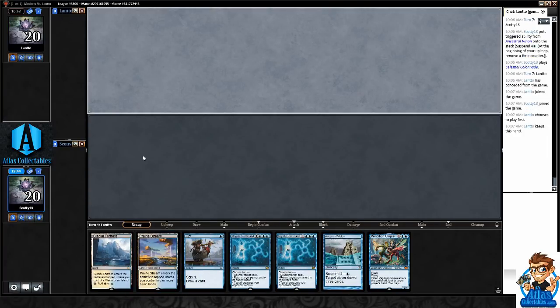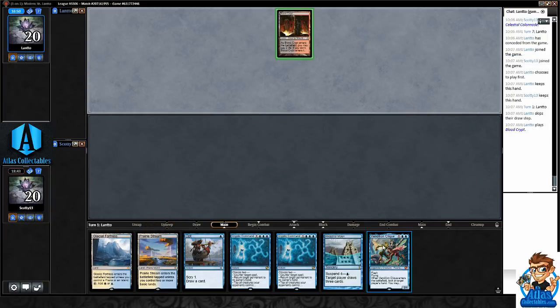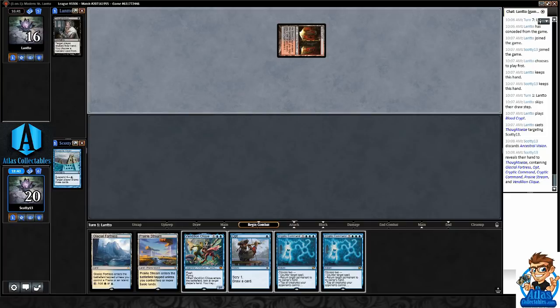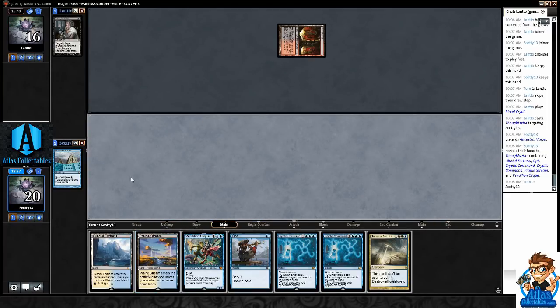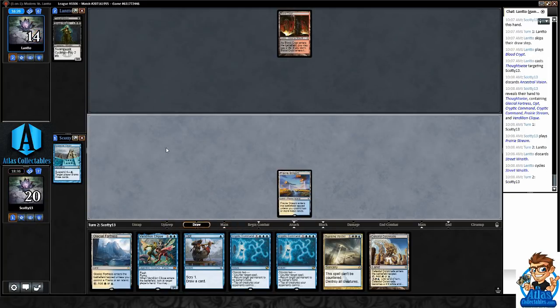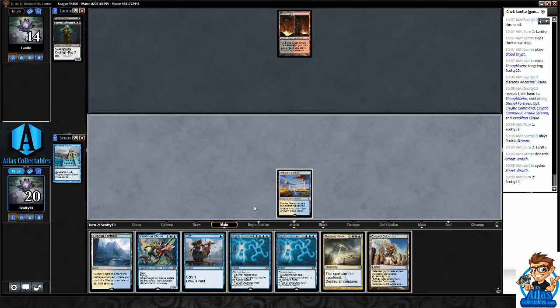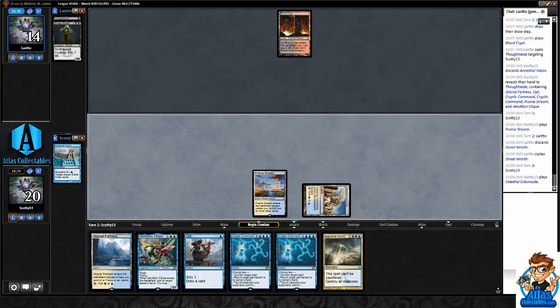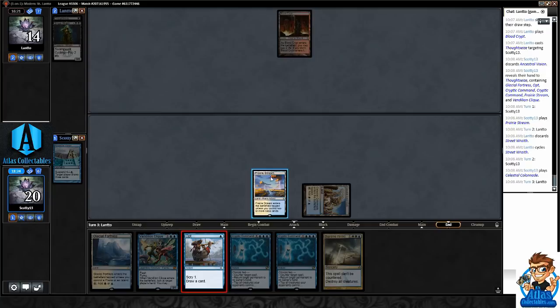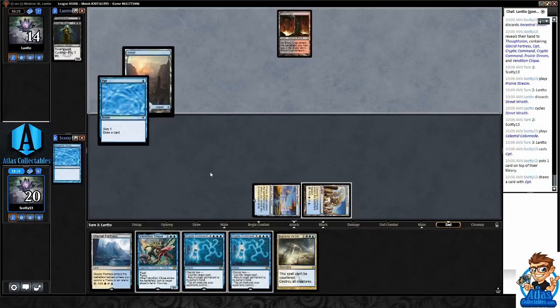Ugh. Alright. These lands are really awkward, but here comes the Thoughtseize. Sure. I imagine they'll take Ancestral Vision. Sure. Ooh, no land, eh? Well, just play Colonnade, pass the turn, plan on opting. Oh, no blue mana. Yeah, I'm gonna keep that.